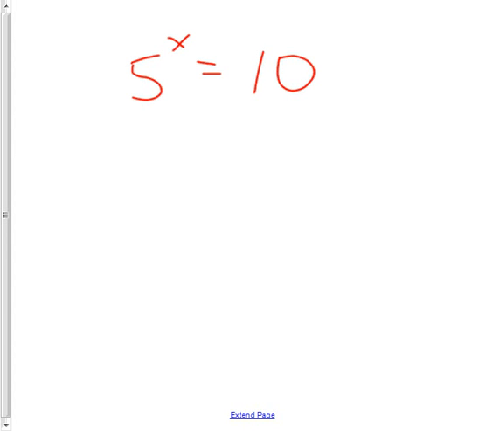to do logs is things like this that have an x in the exponent. They're called what? Exponential. Good. That little device. All right. Now, the log of what? I'm rewriting this now. Log 5, and then what's next? All right, and if you had to put that in the calculator, how would you do it? Log 10 over log 5.